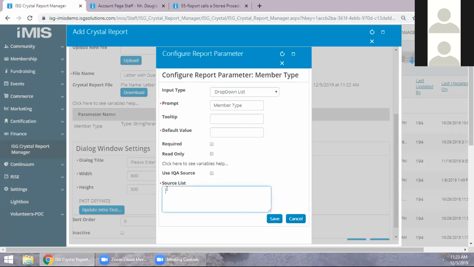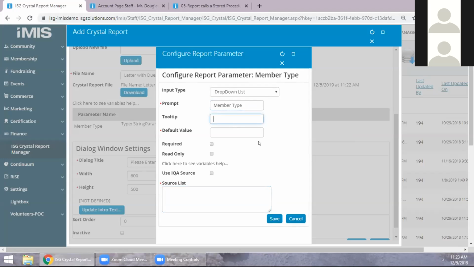I can hard code my source list, or I can tell it, call an IQA query. That way, I don't have to come in and update this report every 3 months when they add or remove a member type. The member types are perpetually provided by the IQA query that runs whenever it's called, and it gives you the latest information. Here you have the prompt for when you run the report.